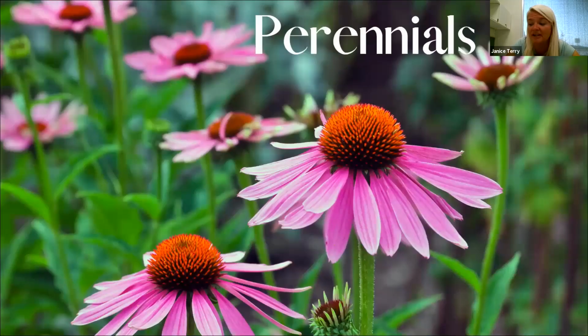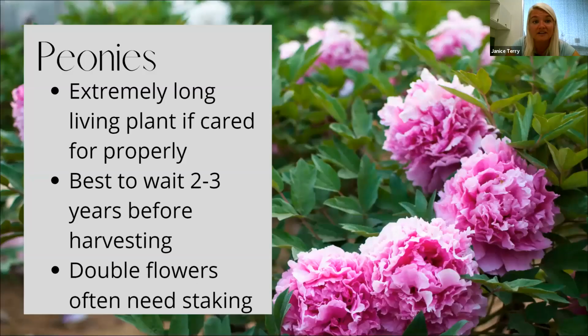So we're moving on to perennials, and we're going to start with peonies. I love peonies. I think they are some of the most brilliant looking flowers for hardly any work, and they're so long living. A peony bush can live up to 50 years. But it is best to wait 2 or 3 years before harvesting. So after you plant, just give it a couple of years before you start intensively harvesting the bush.